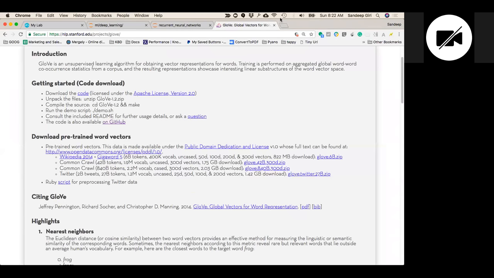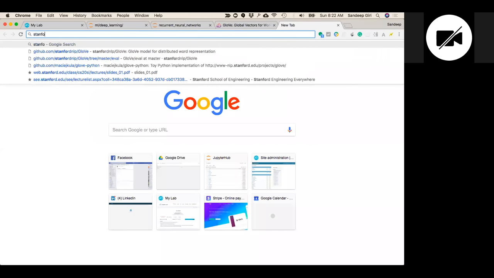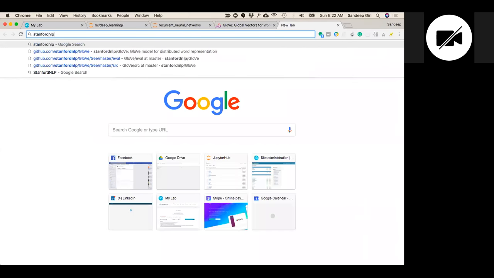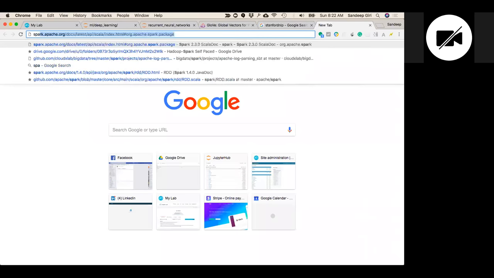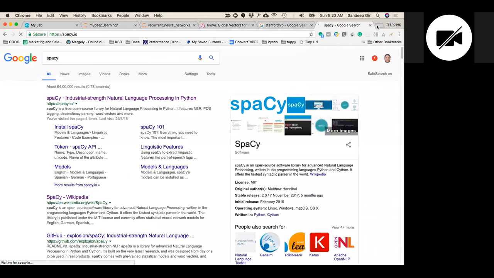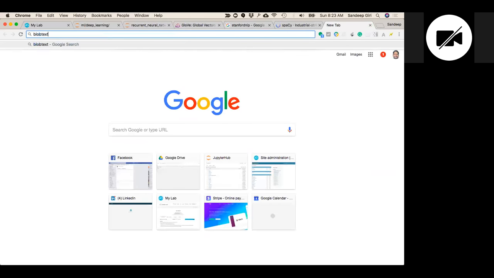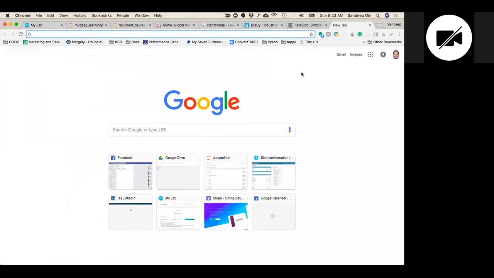If you're looking for an NLP library, you could use either Stanford NLP, or you could use Spacey, or you could use, say, TextBlob, or NLTK.